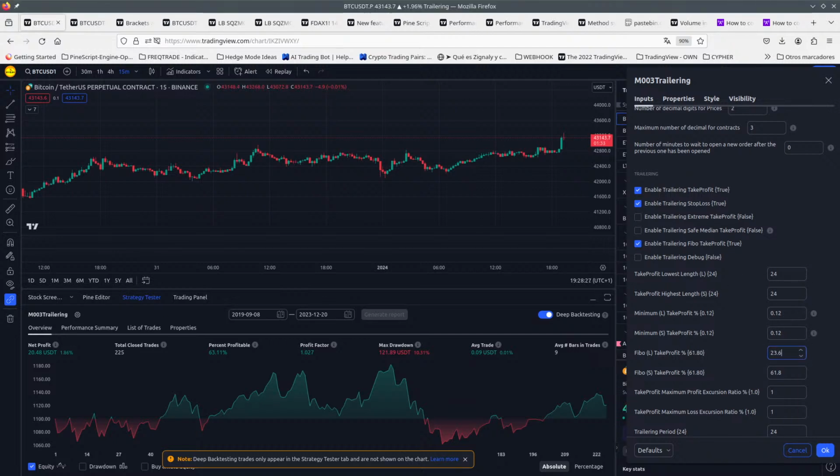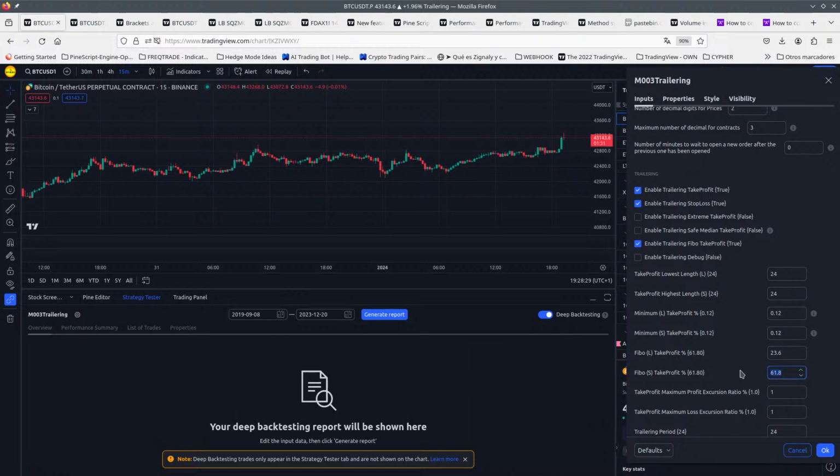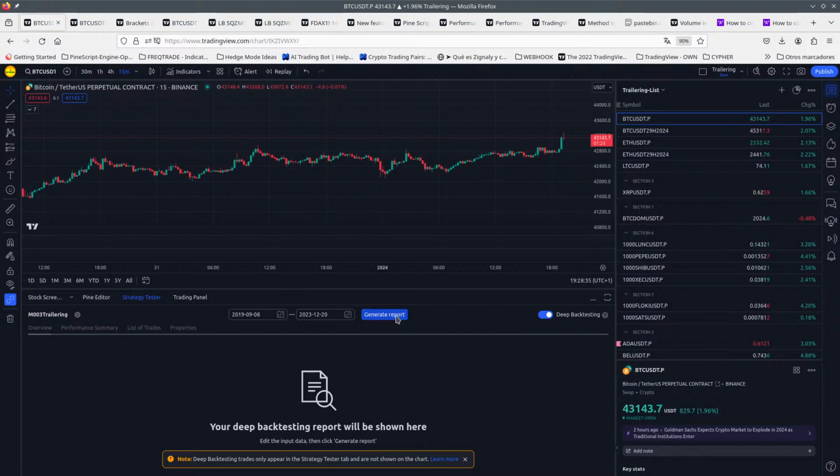So 23.6 and 23.6, that's what I want to use here. And generate report, because that way we are more to the side of the streams and not the side of the extreme, so medium prices. Maybe it's going to be better, we don't know.